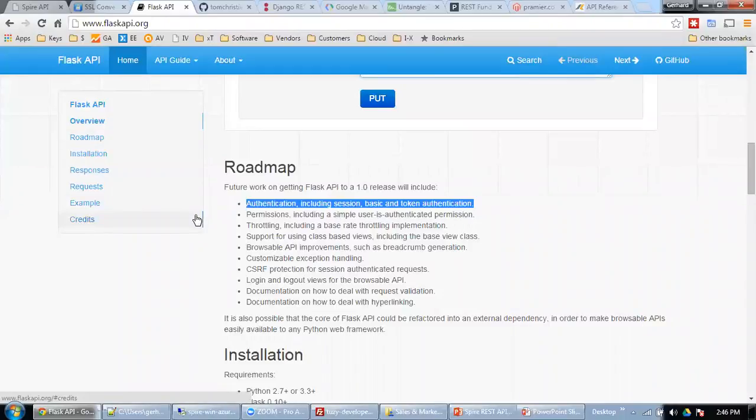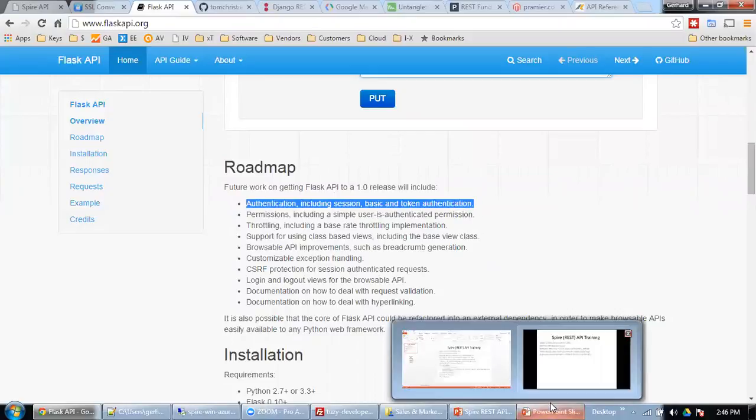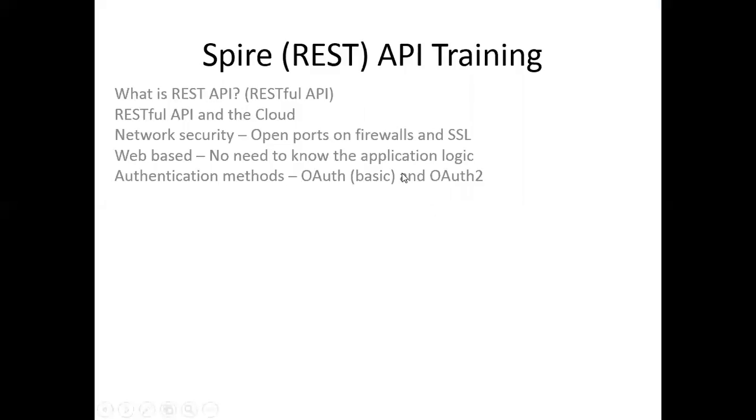It's the Flask API, that's the framework they're using, and I'll briefly talk about it after. I was reading their roadmap for their next release, and they included this line: authentication, including sessions, basic, and token authentications. So this is exactly the different authentications that are needed. Currently, the Spire API works only with basic authentication.